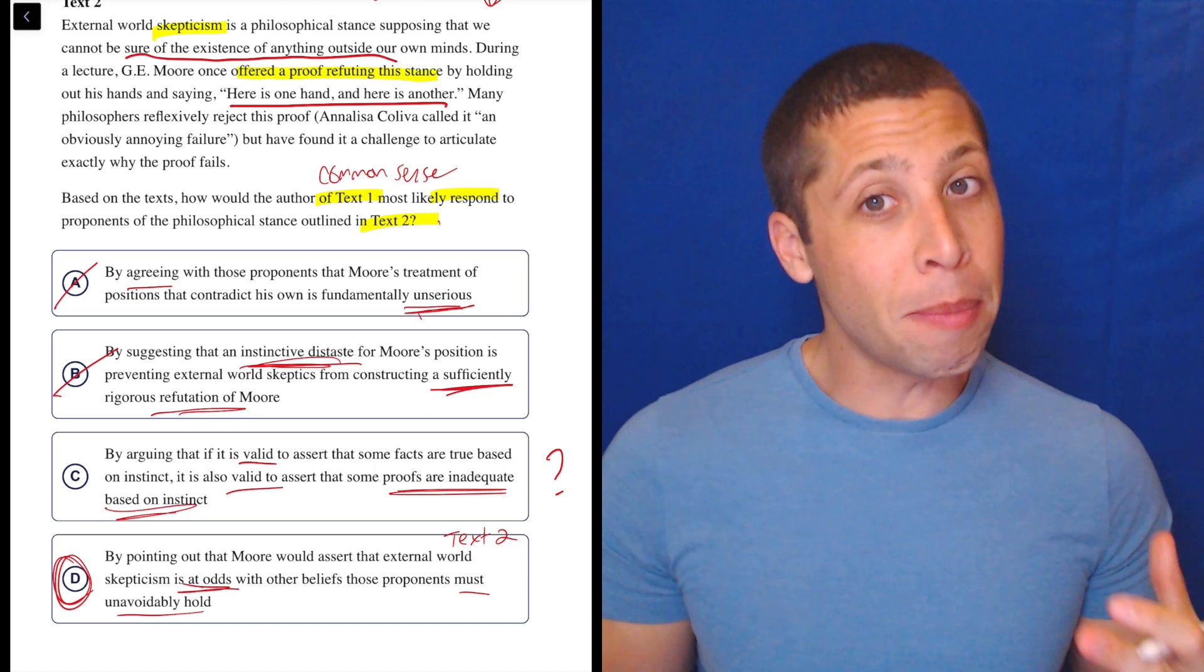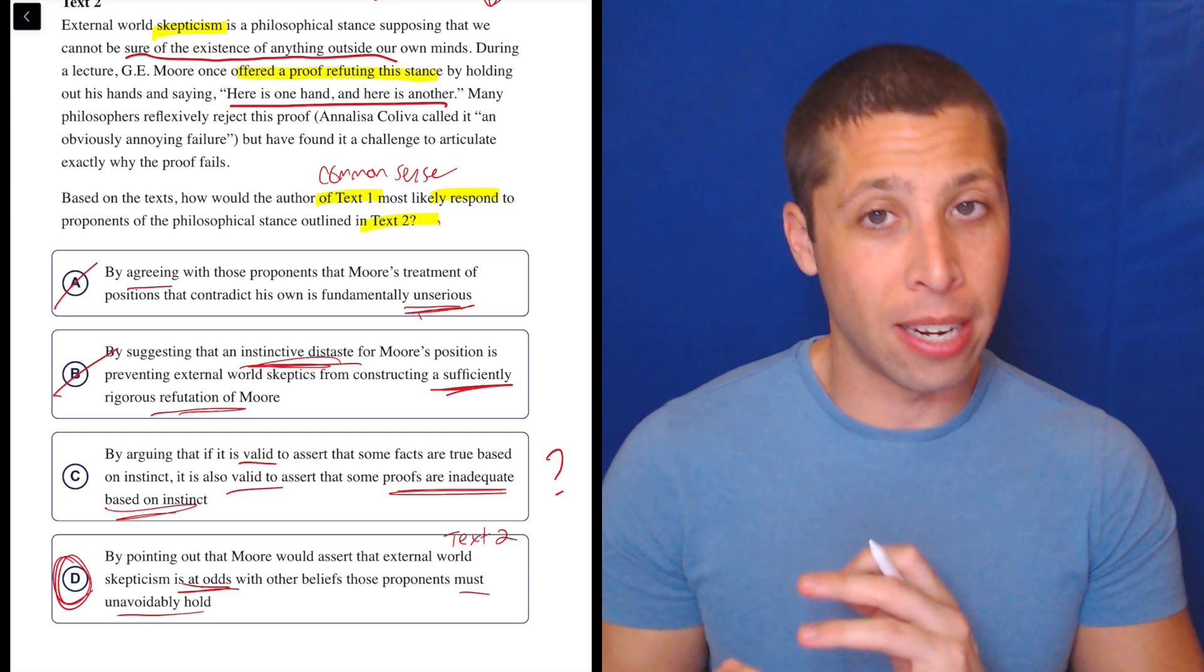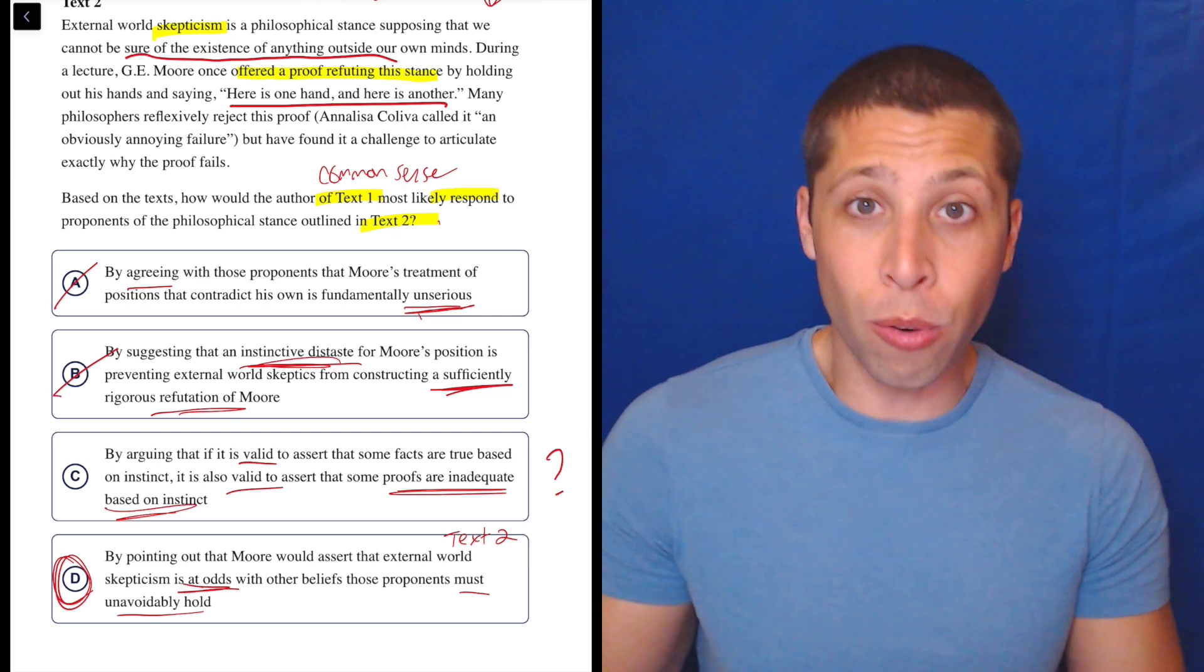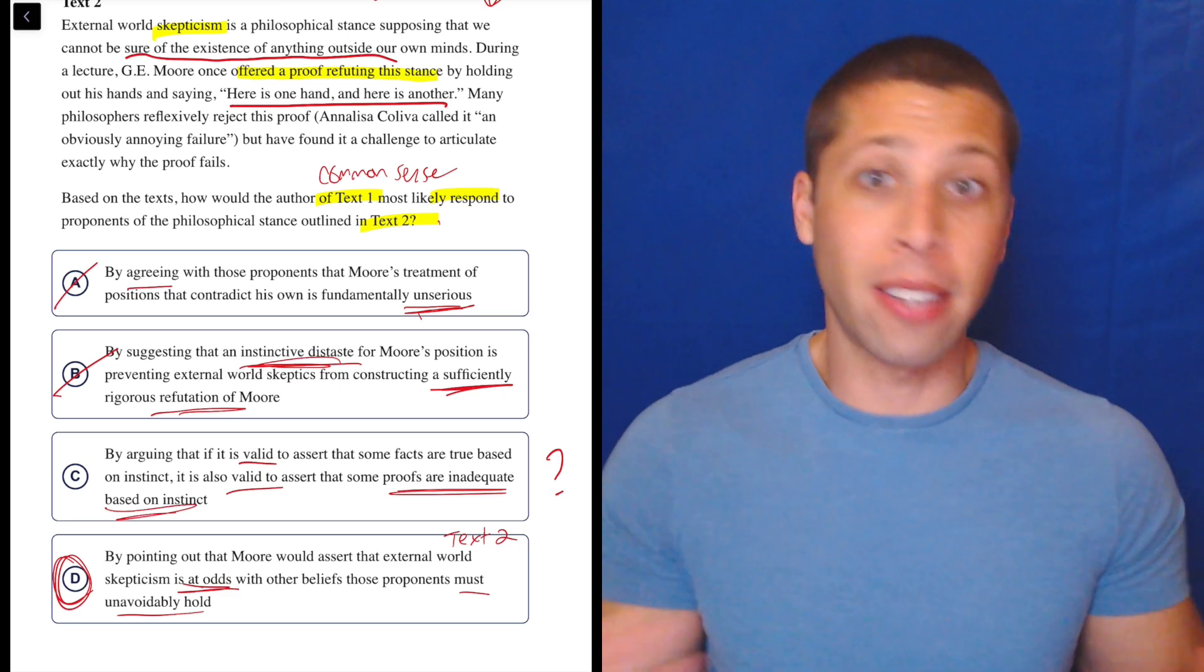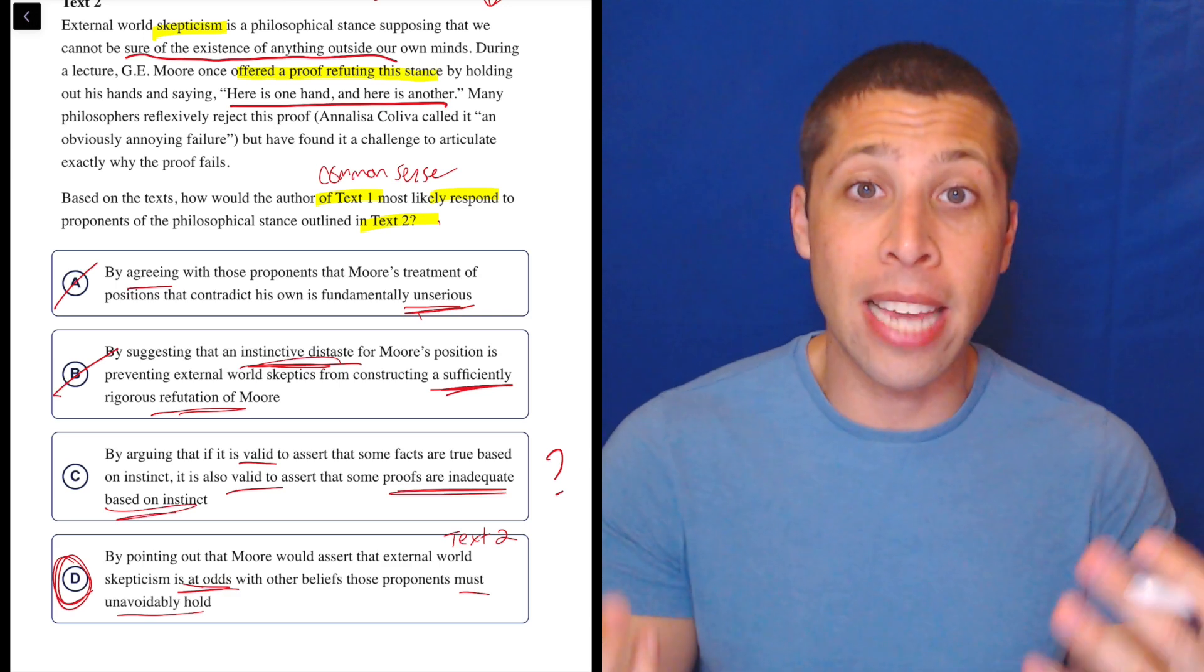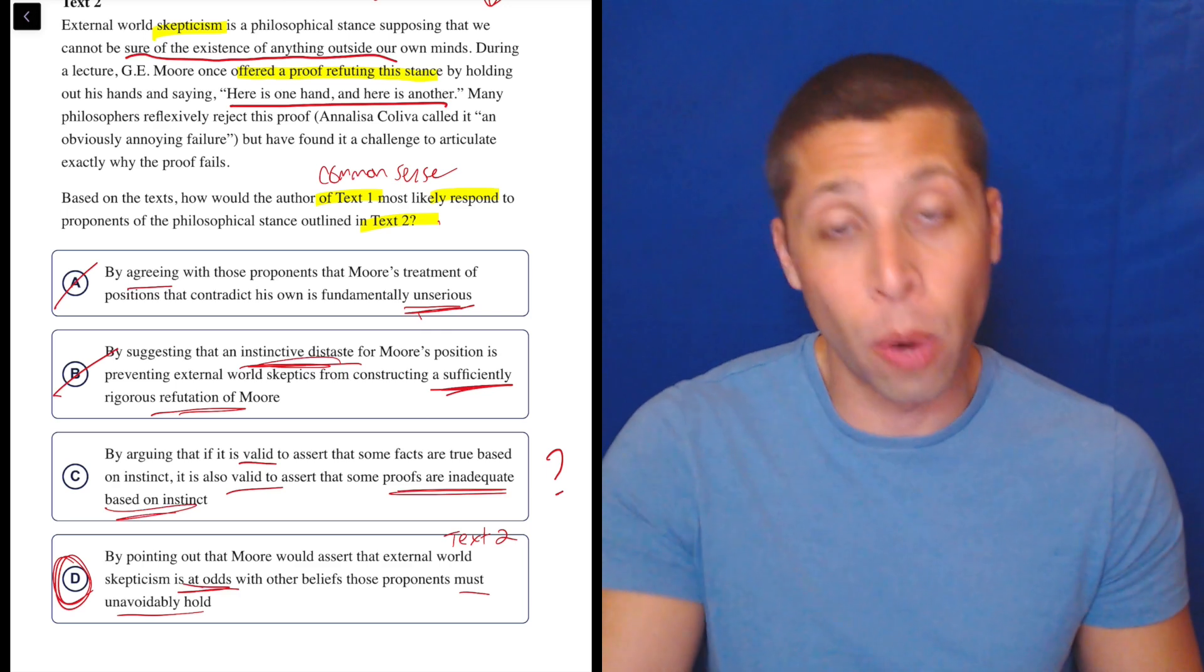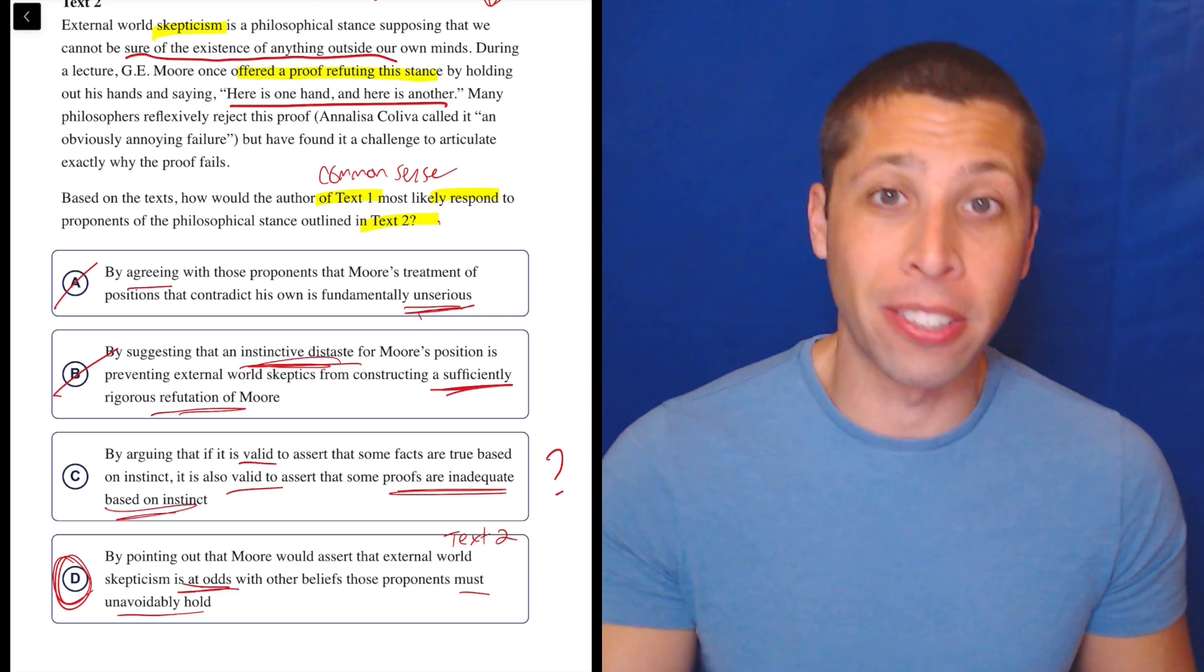It's more just because of like how things are related. It is possible that it doesn't make any sense. There is no way to say what the choice means because in the context of the limited information we have in the passage, it's nonsense. It's just like random words being kind of linked together. And it doesn't make sense because we don't have any evidence to make it make sense. So I think that's a little bit what's happening with C, but maybe I'm missing something. Obviously, feel free to comment.